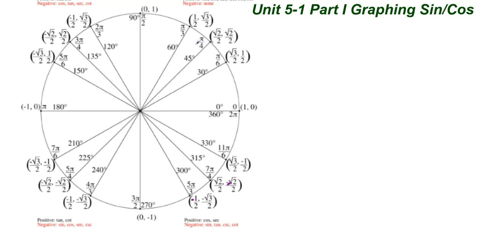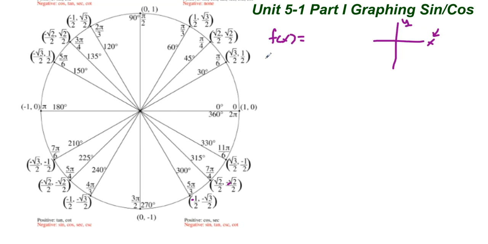Okay, so when we graph this, we're basically looking at taking our function sine of x or cosine of x, just like we would graph a function f of x is equal to something. We're going to have an input and an output, and we'll graph it on an xy coordinate graph here, where this is my independent variable, my input. This is my output right here.